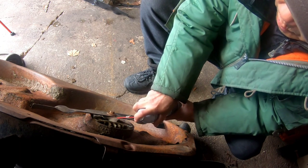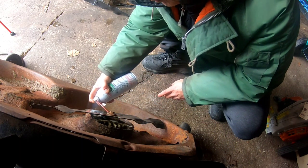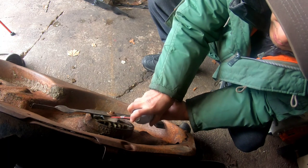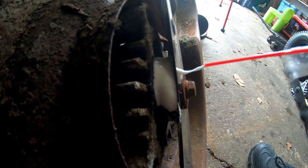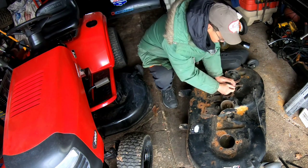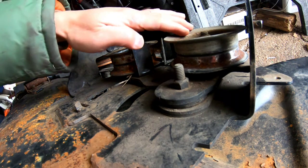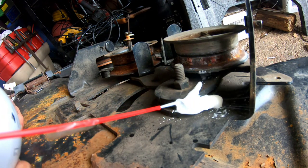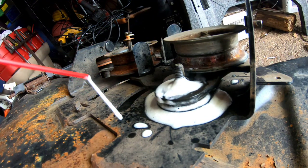Look at that bubbly action going on here. On the bottom too. Because it foams, it stays in place instead of dripping down. I'm going to be generous, coating this entire area with some penetrating oil. I'm going to get to this area here that needs to be unseized as well. As you can see, this assembly right here has two pulleys. They move freely, but this pivot point is right here. I'm just going to flood this area with this Deep Creep and see it perform its magic.